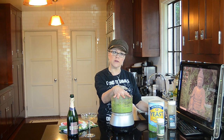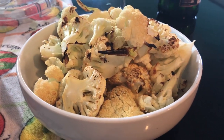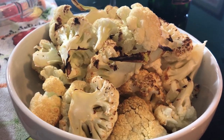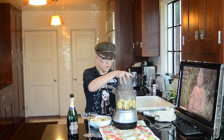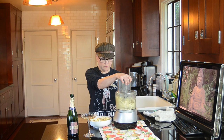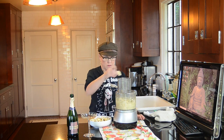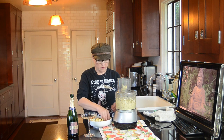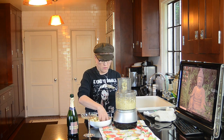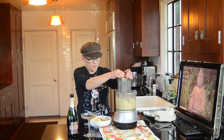All right, I'll be back with this cleaned up and the cauliflower in a minute. Okay, I'm back. Here I have this head of cauliflower that has been roasted. It's cooled off. I'm gonna put it in here little bits at a time. Hopefully it'll cooperate and become mushy. All right. Soft. Get in there, you.